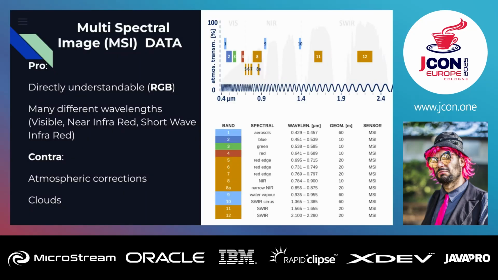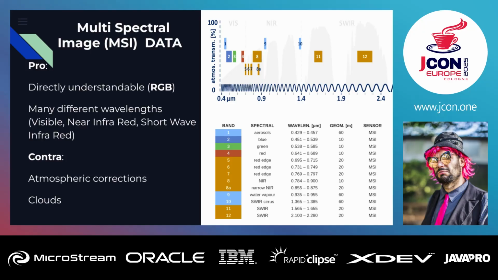This is just to show you what multispectral imaging data is. You are taking pictures at different wavelengths. You have the electromagnetic spectrum on top there, and this is taken from the Sentinel-2 mission from ESA, and it's taking basically 13 bands, which means 13 different frequencies. So you don't only have RGB, but you also have many other pieces of information taken from the light that is reflected by the surface of the Earth. You do not only capture what you can see, because there are a lot of materials on the surface of the Earth that reflect electromagnetic waves at frequencies that we do not see with the eye, so we can get much more information.